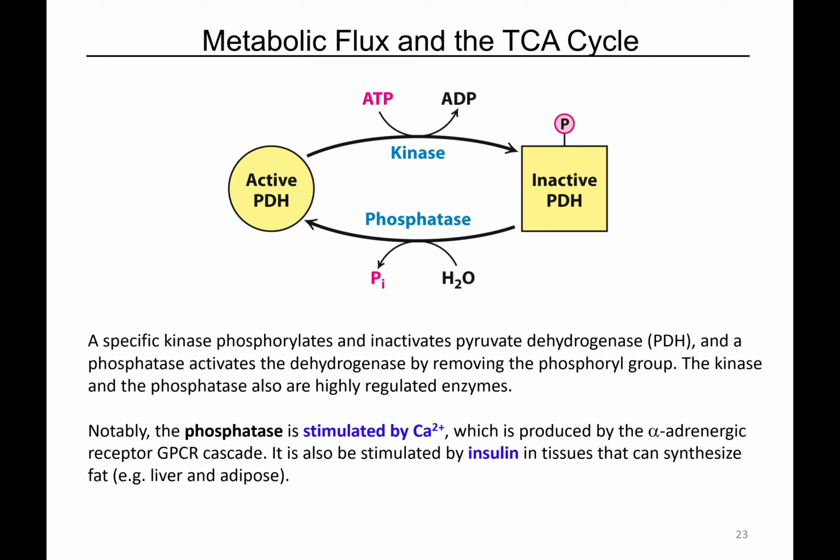Exactly. So inactive PDH means there's no entry point into the TCA cycle. So any pyruvate has to be diverted somewhere else. And what we've talked about so far is that it is going to be gluconeogenesis. So pyruvate gets diverted back through gluconeogenesis to make glucose. This is especially important in the liver because the responsibility of the liver is to mobilize glucose and put it into the blood to fuel other tissues when there's a low blood sugar level. So when glucagon is being secreted, it means there's low blood sugar. This makes sure that all pyruvate can be diverted back through gluconeogenesis.